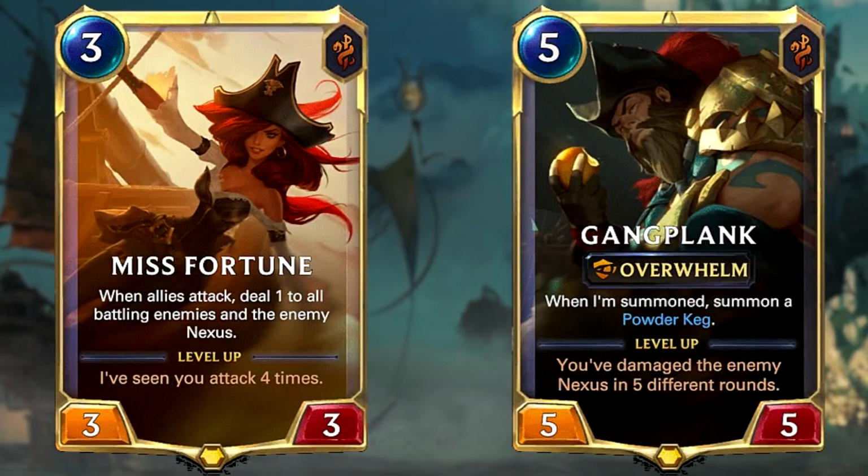The power cards here are Miss Fortune and Gangplank. Even if Miss Fortune will struggle to level up, she's here as a consistent way basically to level up Gangplank and make your board much more threatening on your attacking turns.